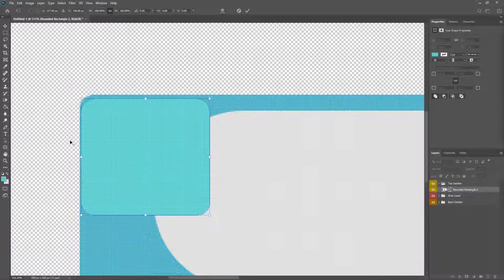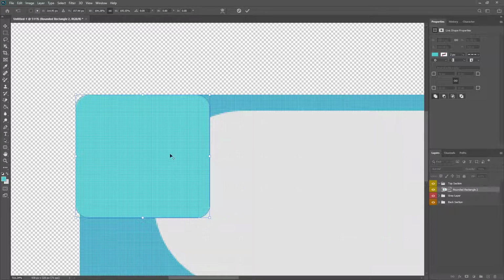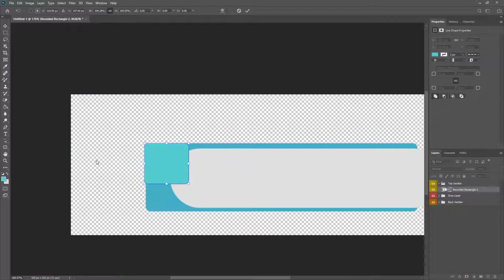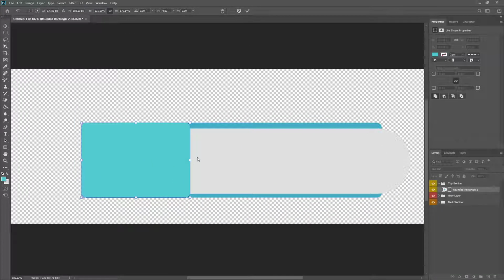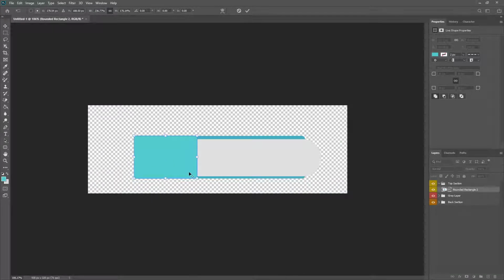And we want this to be a little longer than that. Line up exactly with the top because this top part's going to be a part of that layer, and come to the bottom and go out about this length right here. Kind of similar to designs I've done in the past, but also a bit different.